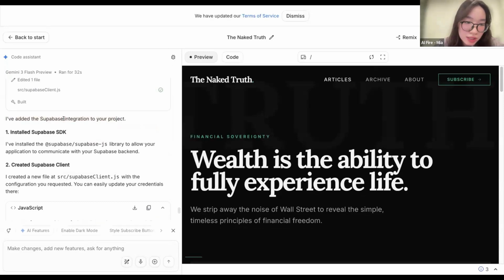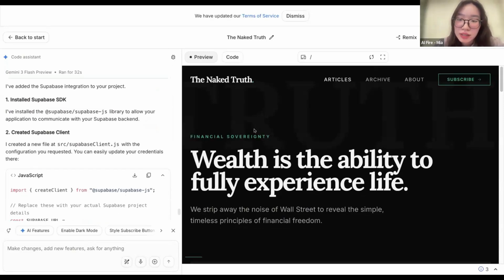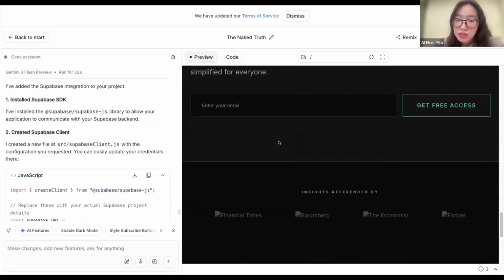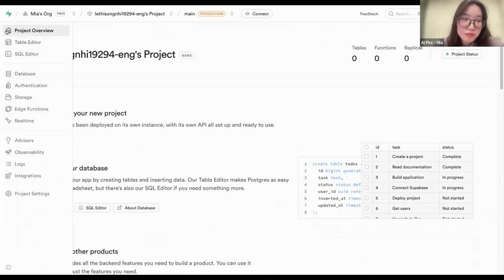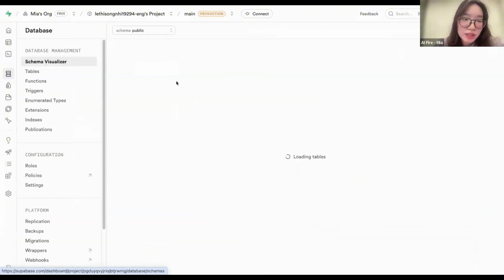Okay, so everything is set up. The Supabase integration is now inside this website. We will check here.